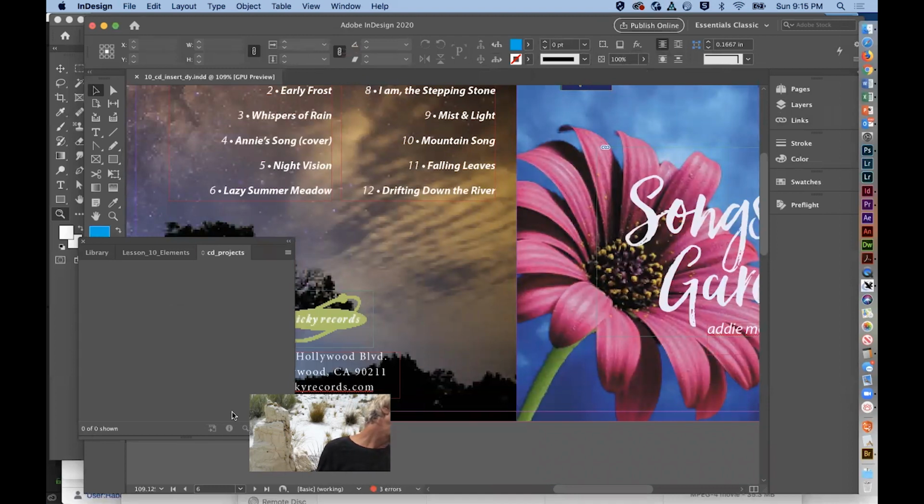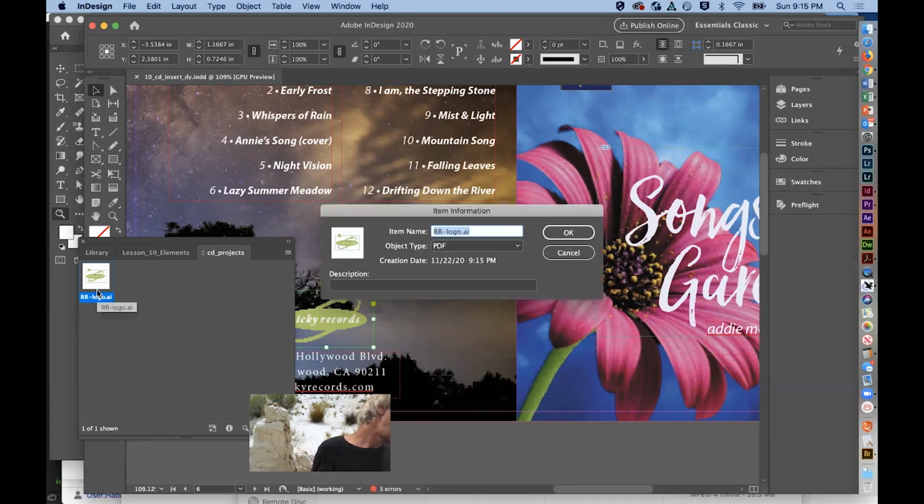Using the selection tool, drag the Ricky Records logo onto the library just created. So we're going to actually grab this logo and put it into here. In the CD Projects library, double click the Ricky Records logo icon and type Ricky Records.